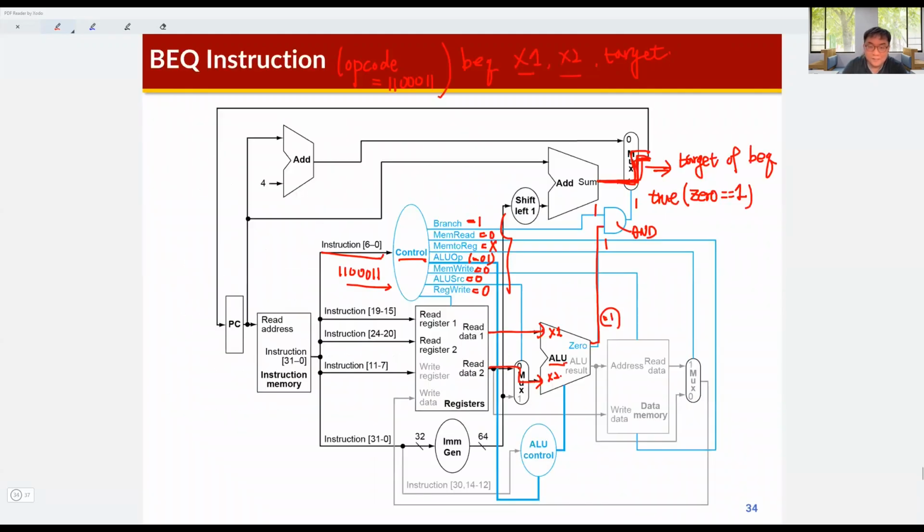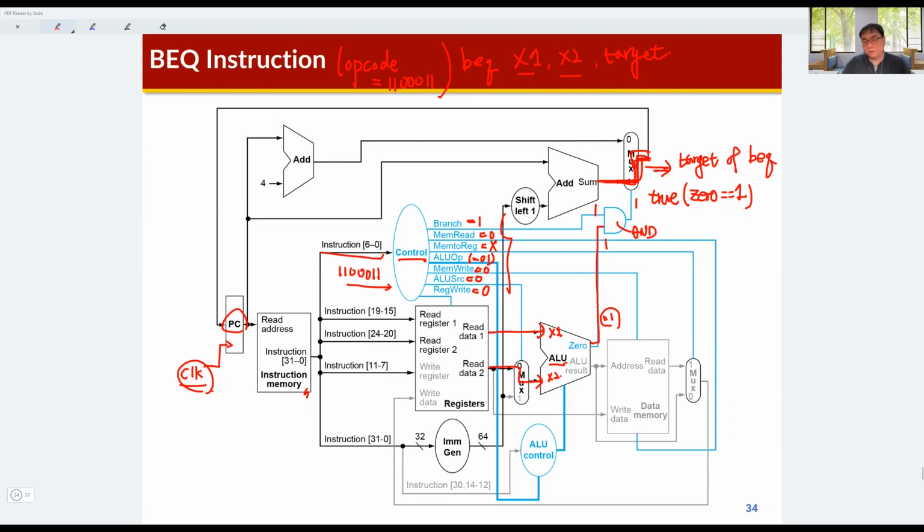And that's it. So this is the single cycle processor design. That means that for every clock, the instruction is read from the instruction memory by the program counter. So actually the program counter is synchronized by the clock signal. That means that for every clock, the PC value is changed. And if the PC value is changed, then the address for this instruction memory is changed. That means that for every clock, there can be a different instruction from the instruction memory.